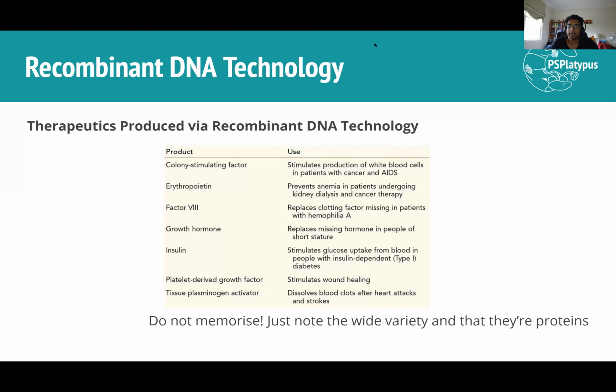So yeah, again, the important thing to understand here is that these are proteins because we're using genes. Of course, genes translate to proteins. And we're not creating lipids, we're not creating steroid hormones. We can only create things which fall within protein and peptide bounds.